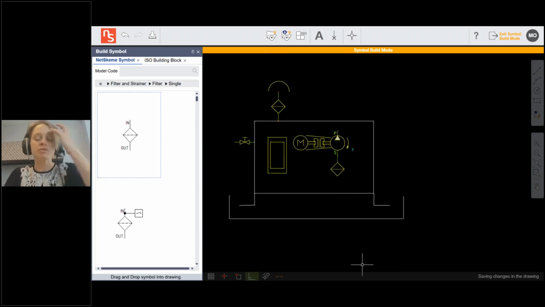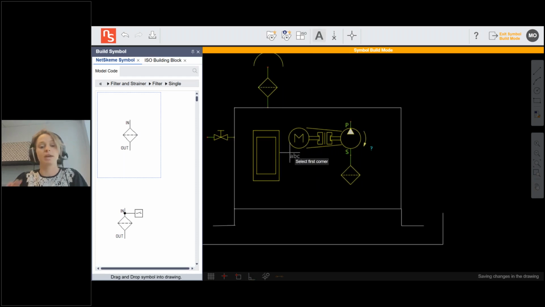All right, so I have most of my symbol taken care of, but I did notice on Carlo's symbol that there's a few notes. So I'm going to use some text to insert those notes. And now that we have scale, we can make the text whatever size we want. So I'm going to add it here. I'm going to say this is a 10 kilowatt motor. So I have that, and I'm going to copy, paste it, because I also wanted to say this is 25 cc's per revolution.